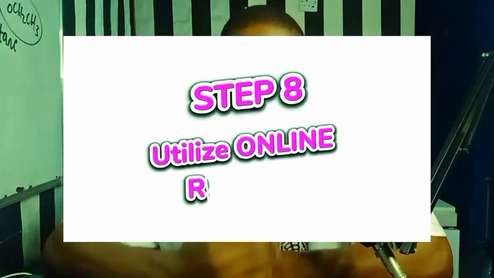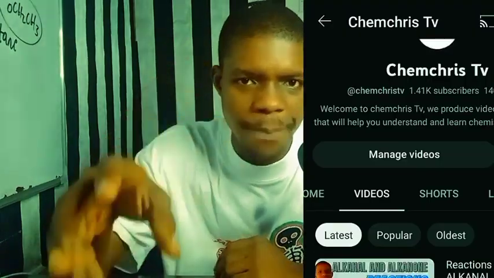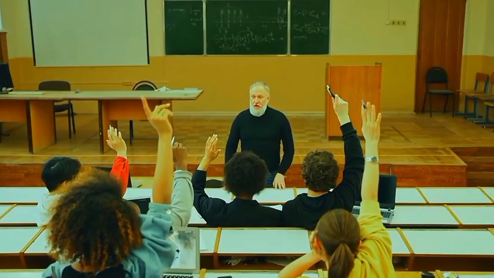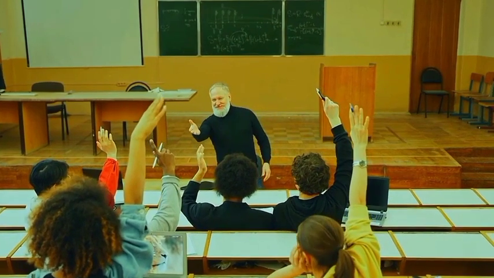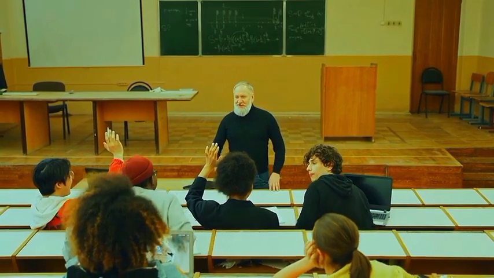Then number 8, utilize online resources. Take advantage of online resources such as educational websites, YouTube channels. I've said Chemistry TV, we are here to help you to understand chemistry faster. That is the purpose of the channel. And interactive tutorials that provide additional explanation and demonstration of chemistry concepts. These resources can supplement your learning and provide different perspectives.